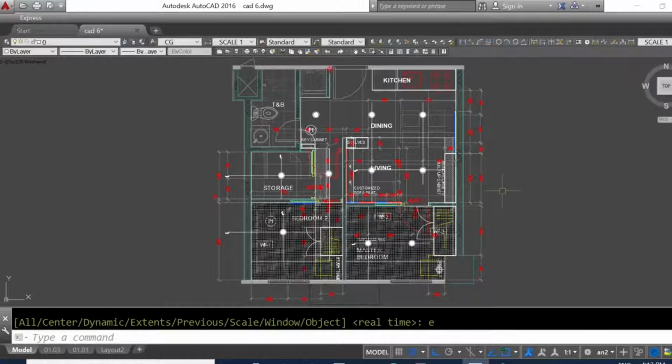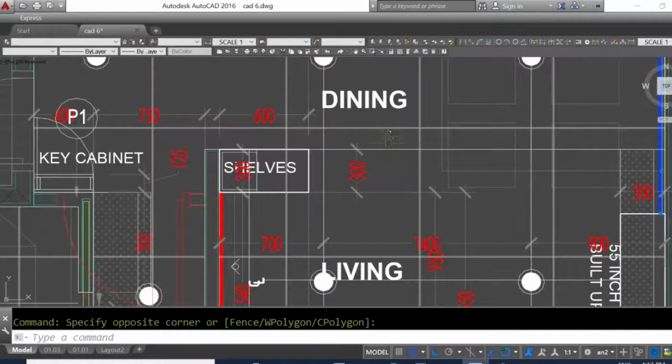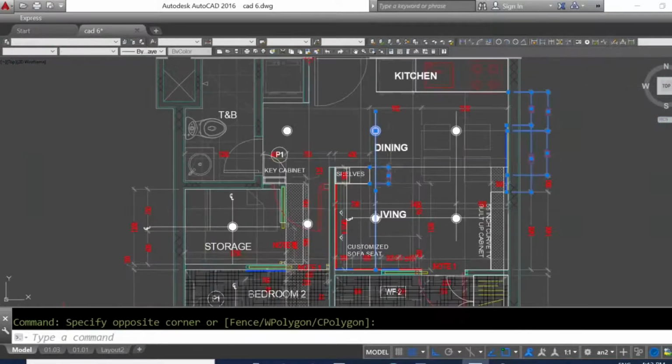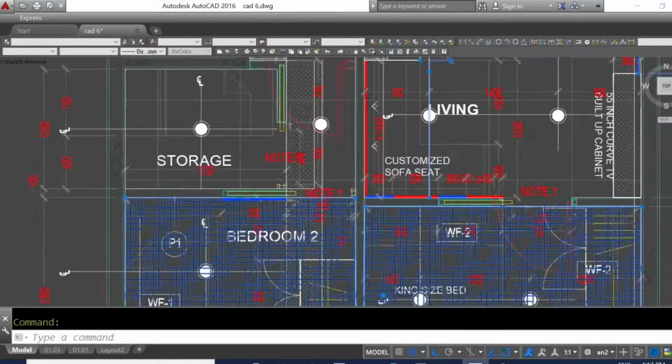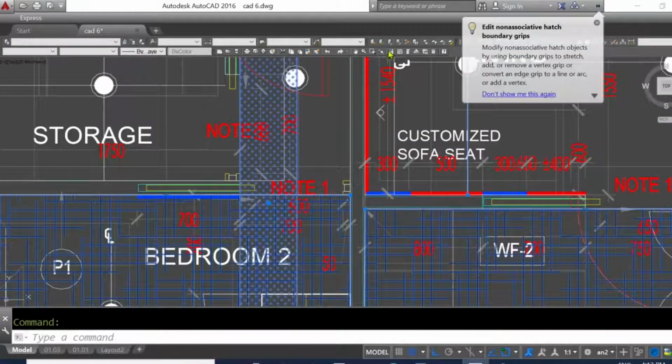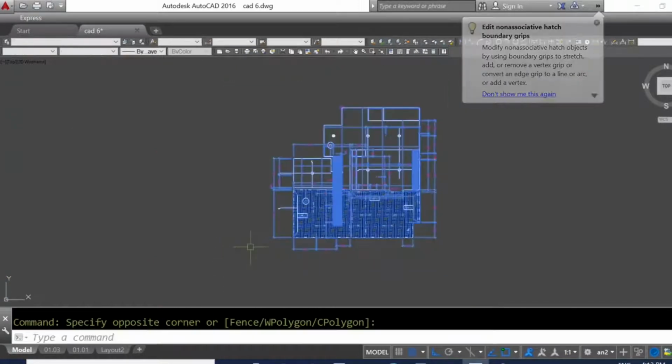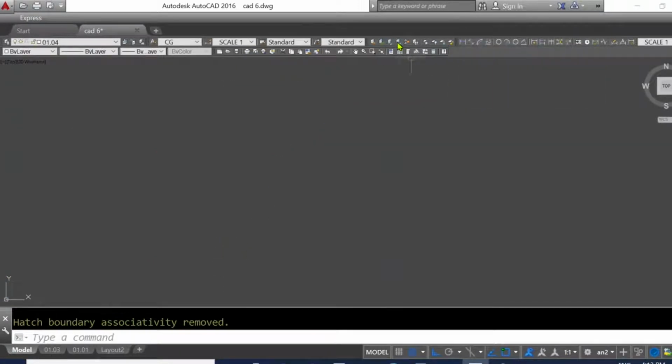To make the file size smaller, we will delete the layers that we don't need on our floor plan. So layer isolate them so you could easily delete them all.